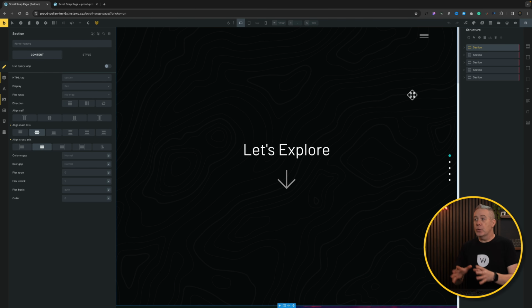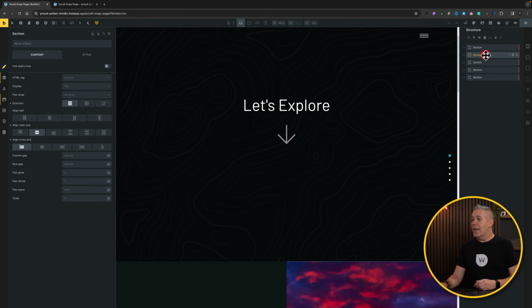So if we jump into the page design, you can see I've got a bunch of different sections over on the right hand side. I've also got a header set up specifically for this page. It's transparent, and that just gives me the ability to have this nice simple mobile menu. But like I say, you can set this up however you want. So let's go and create a new section so I can show you how the sections are set up, and then we'll take a look at the scroll snap.